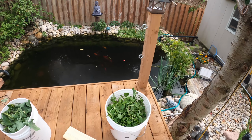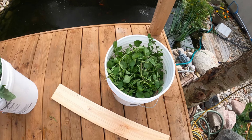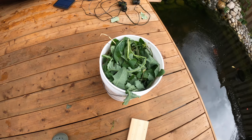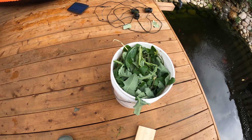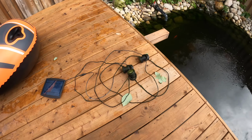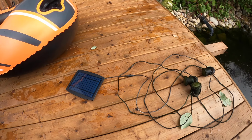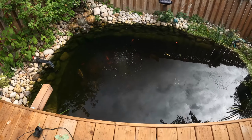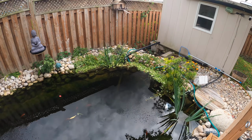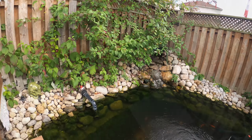Alright guys, so I finally got everything done now. I've got a bucket of watercress and some scrap vegetables. I'm going to go to the compost. I've got my solar light up. I'm going to clean them up and put them away inside the house. As you can see, all the watercress is trimmed, and these branches where the water falls too.